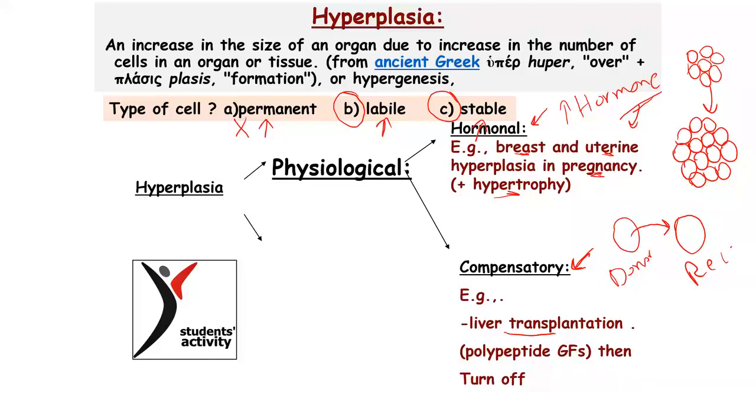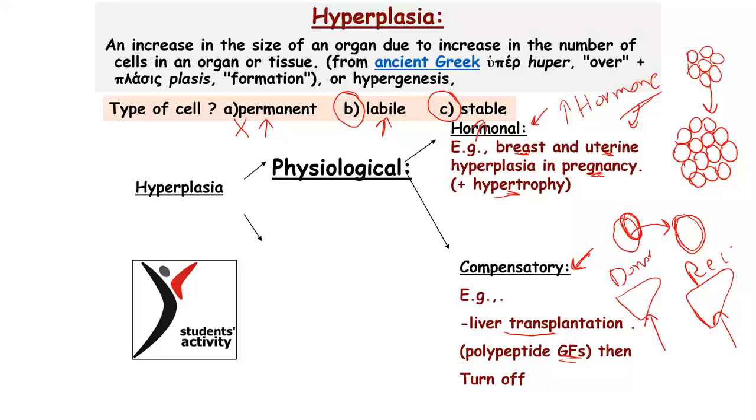In cases of liver, you take what? You take just part of the donor's liver and put it in the recipient, and after a while you go back to the donor, you find a total liver, and you go back to the recipient and you find a total liver. So this part that you took from the donor, just a lobe, you transplant in a recipient, and then under the effect of polypeptide growth factors, there will be stimulation of proliferation of the hepatocytes in both, leading to regaining normal liver size in both.